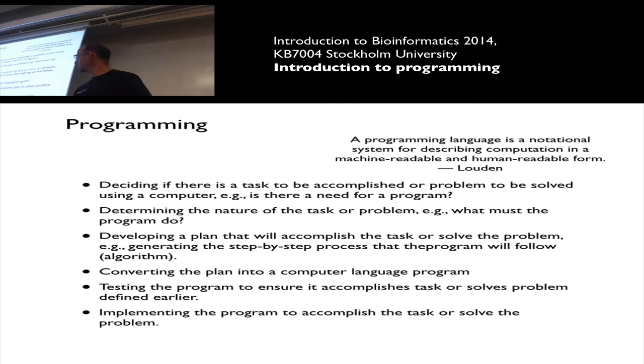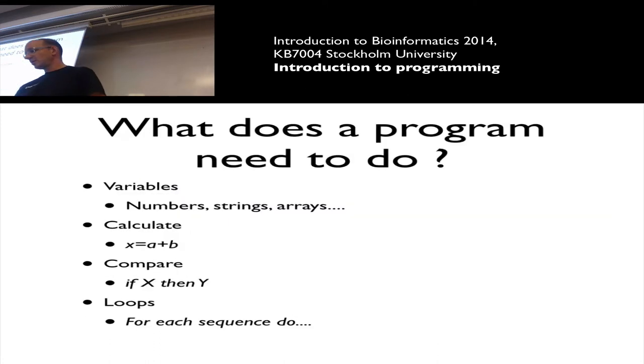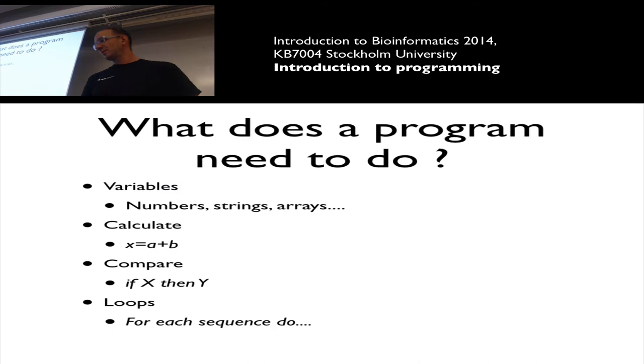So what kind of data points and things can we put into this computer language? Basically we have more or less just these four types of things. We have variables. A variable is something that stores some piece of data. You can think of the Excel spreadsheet, where it's one point of the spreadsheet. This is the data, and the data can be of different types. It can be a number, it can be a string, it can be a matrix of numbers together.